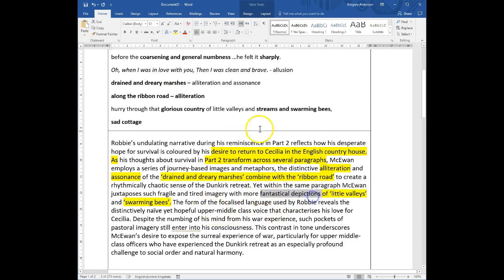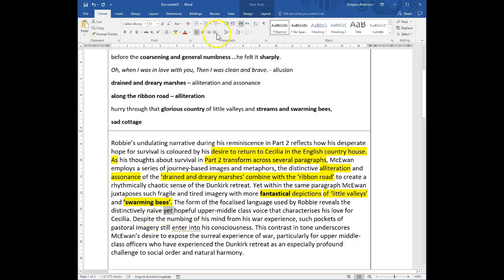Again, the fantastical descriptions are important. The word fantasy or fantastical means like fake and imaginative, and this is quite important because these are part of his imagination here, the swarming bees. Again, a bubble could be that if I was a bit more on the ball, I can maybe liken the swarming bees to the imagery of the soldiers retreating, of how his imagery of the soldiers retreating is transmogrifying into a more pastoral image, reflecting his desire to love and see Cecilia again.